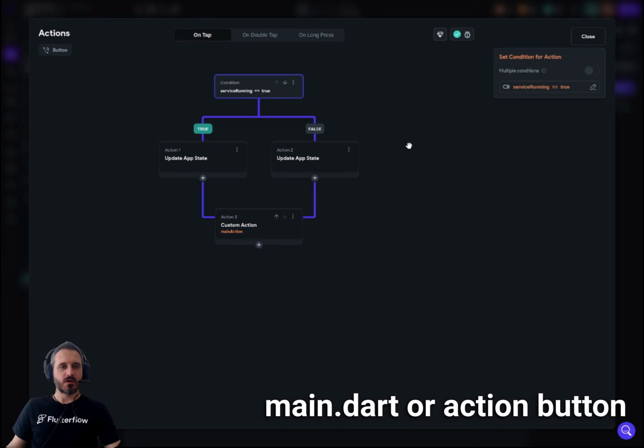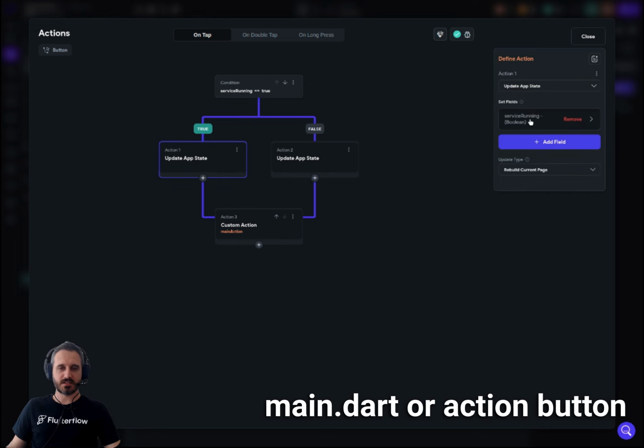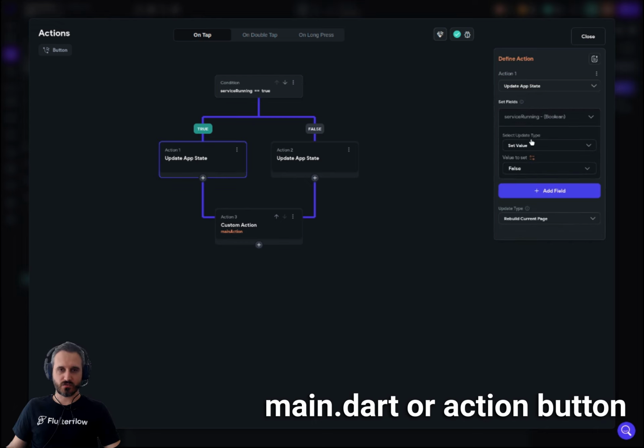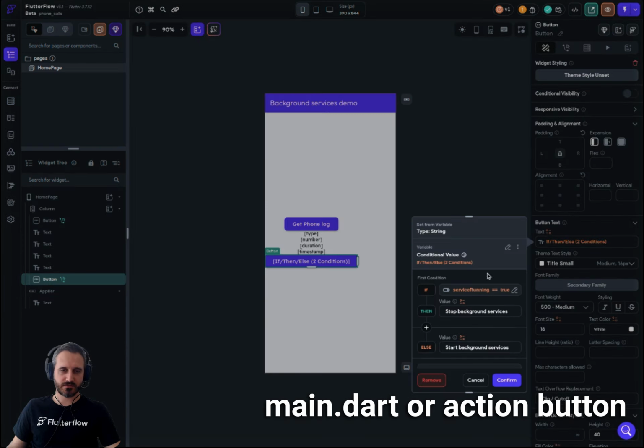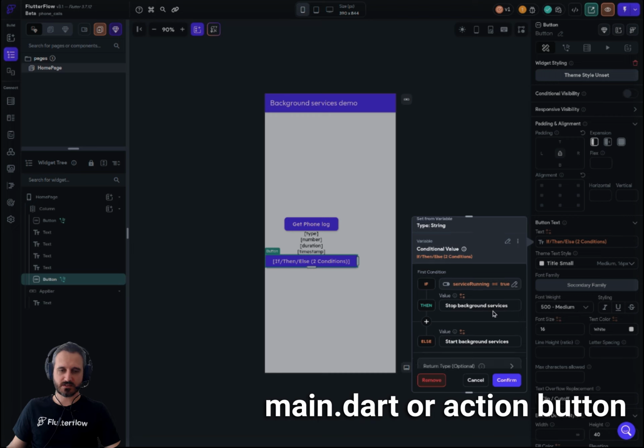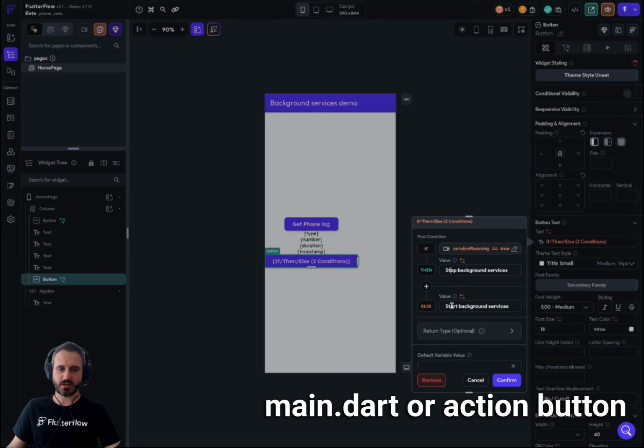But for now, what I'm doing is I'm checking if the service is running, and if it's running, I'm simply going to change it to false. And if it's not running, I'm going to change it to true. Based on that, I'm going to change the text as well. So I have an if else: if it is running, then the text is stop background service, and if it's not running, the text is start background service.